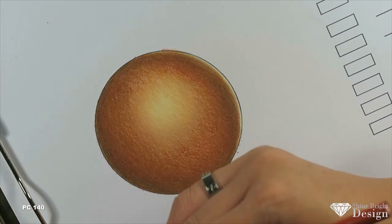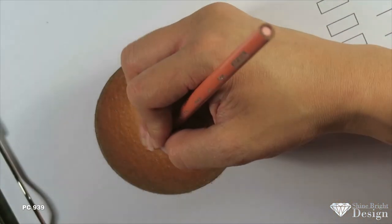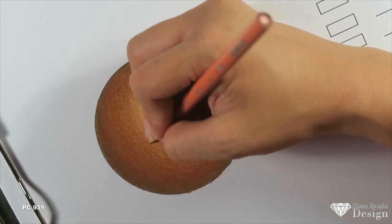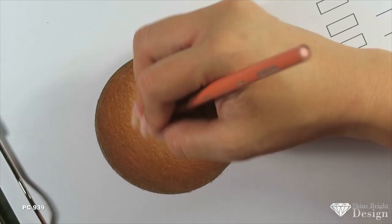Going in with the peach, which is the 939. Here we're going to go in between that brown and the cream and eggshell color and transition it with this.